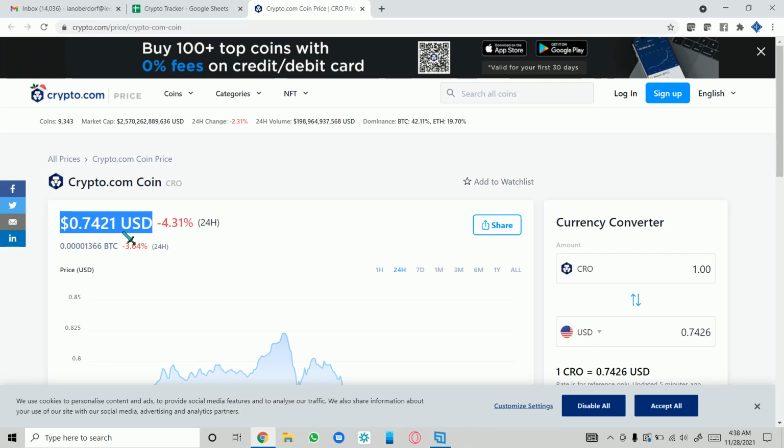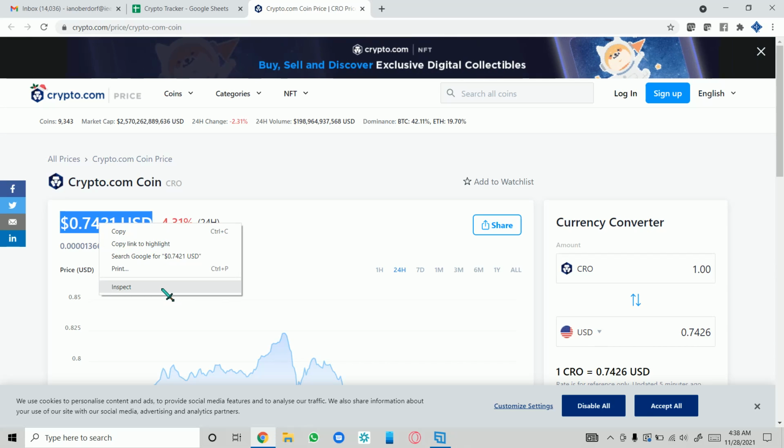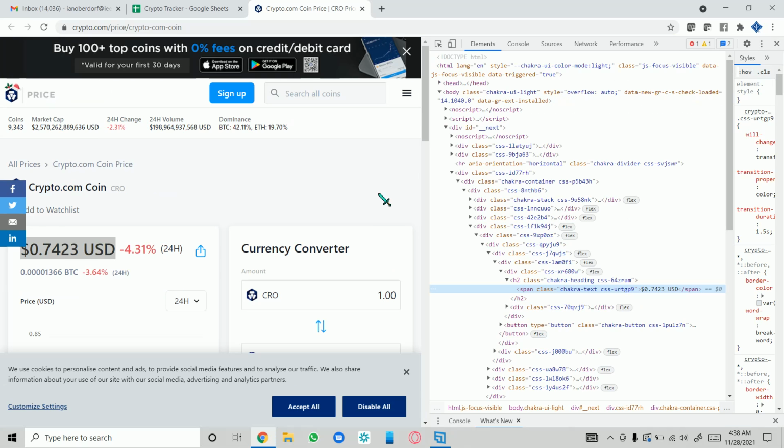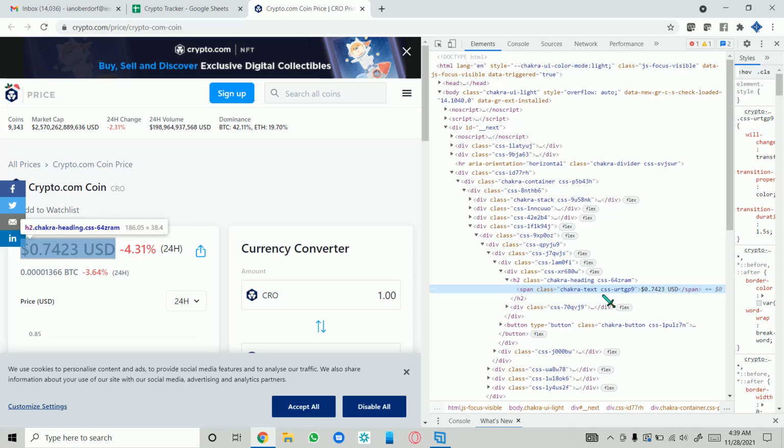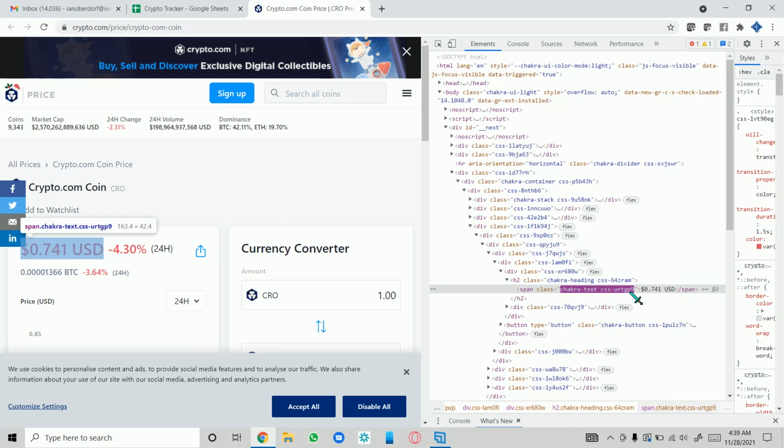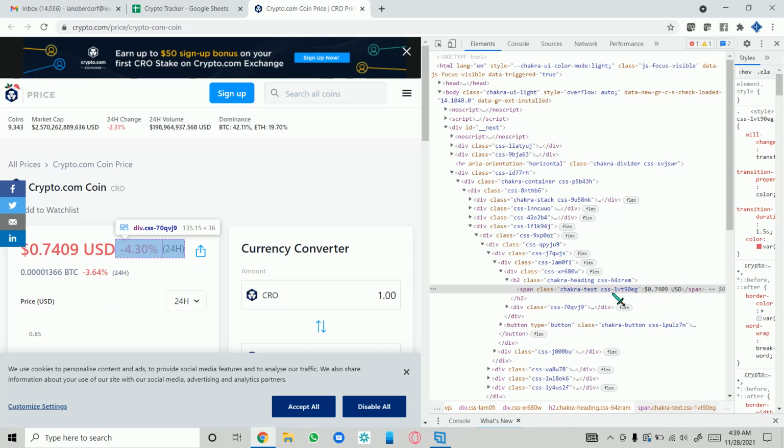I'm going to copy, or actually no, I'm not going to copy. I'm going to go down to where it says inspect here. Now, if you didn't know, Chrome can actually be used for development. I'll go ahead and hit inspect. And as you see, we have this item here. Now pay attention, you will notice that it constantly jumps back and forth between two values. See how it keeps changing back and forth?